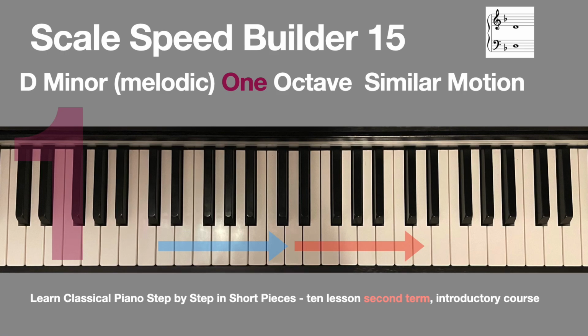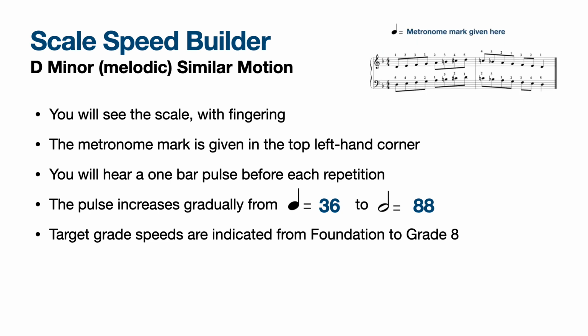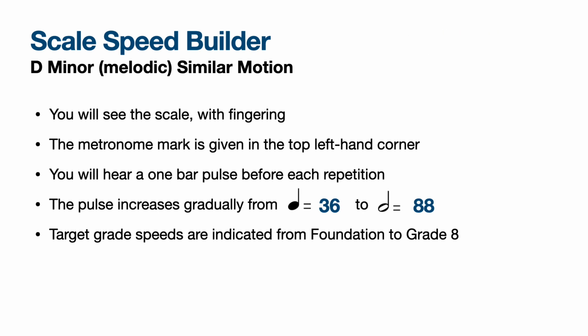Welcome to the One Octave Scale Speed Builder. The fingering is given to help you, and you'll see the metronome mark in the top left-hand corner. You'll hear a one-bar pulse before each repetition, and the pulse will increase gradually from crotchet 36 beats per minute to minim 88 beats per minute.